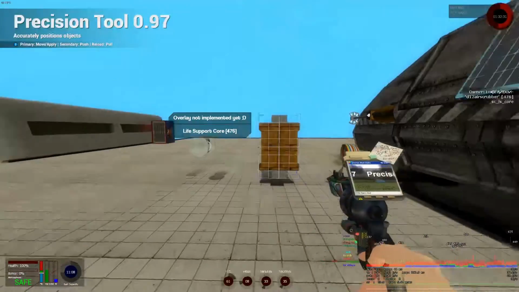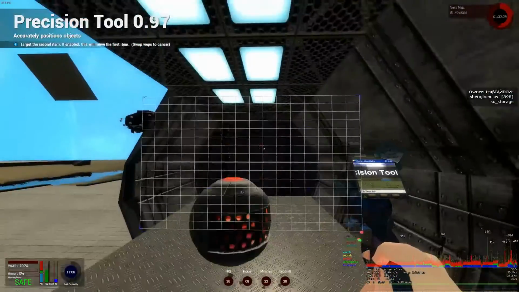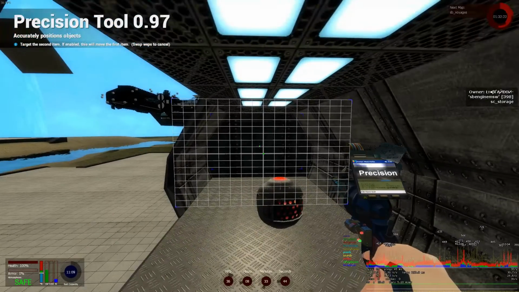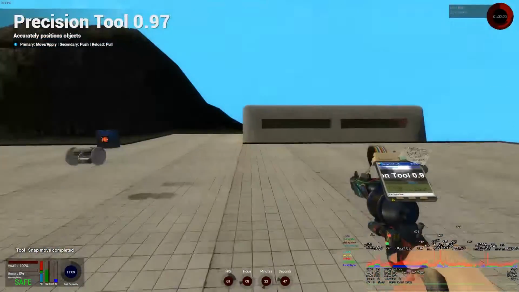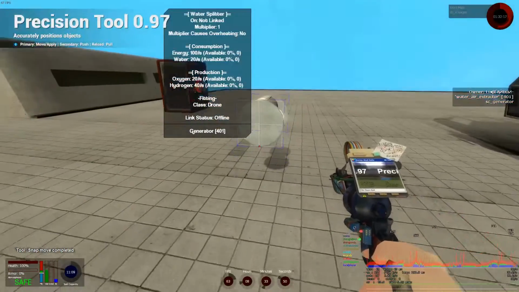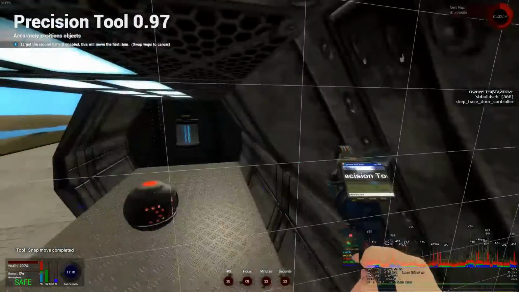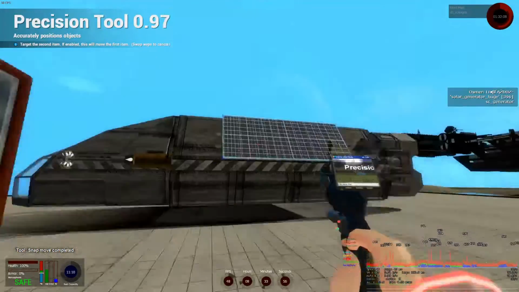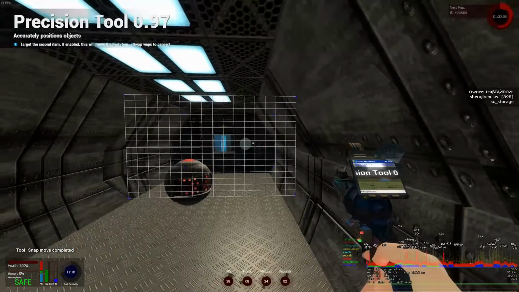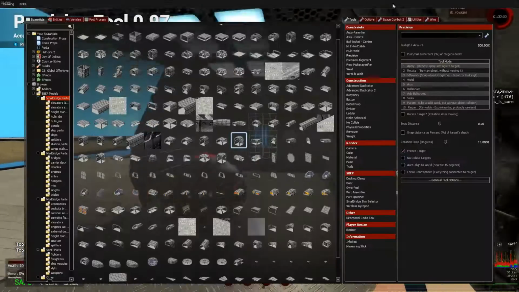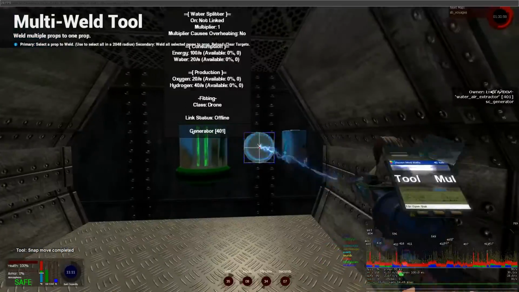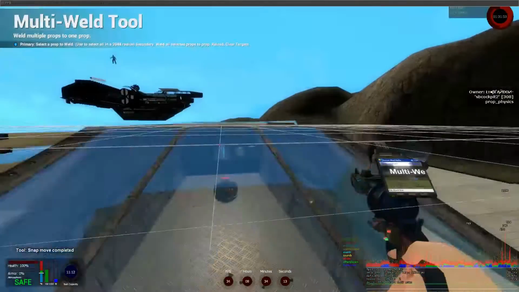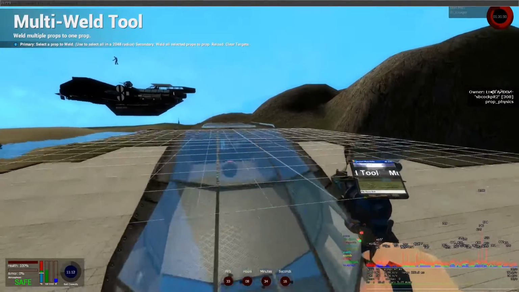We will start with the life support core, snap right to the center, go into the ship. Try not to have that open in our face while we position this. Want that right in the center back. Then we're going to take our water splitter, get it by its center, put that right there. And finally, our hydrogen fuel cell, which we will put right here. Now we just need to weld these. And all of our life support is attached.